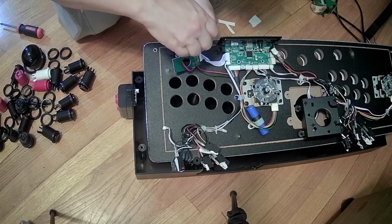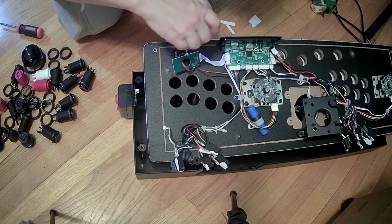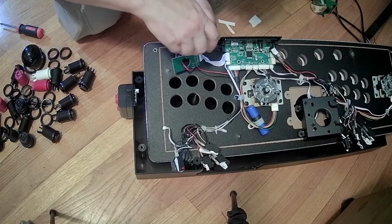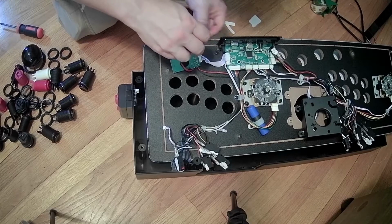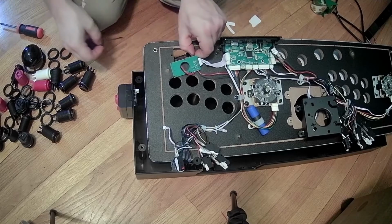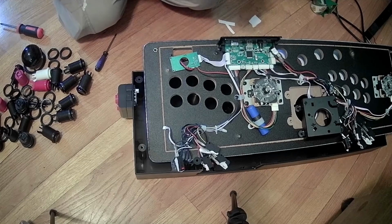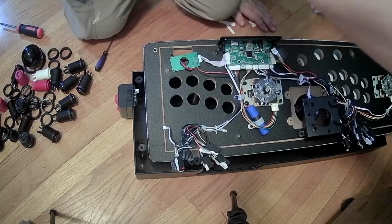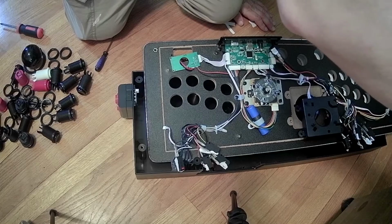That button's soldered on, so we're probably going to have to try and maneuver the artwork over this because I don't want to disconnect that button one bit. Alright, so there's those screws. These, oh my word, these are terrible. Terrible, terrible little screws.